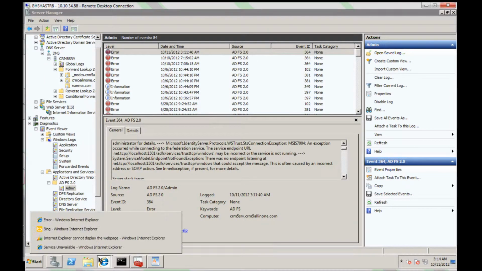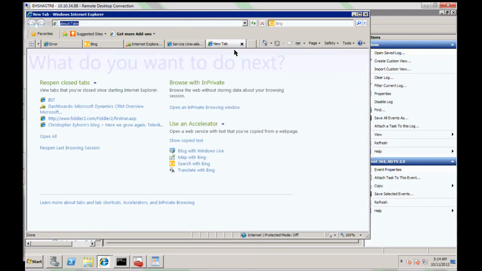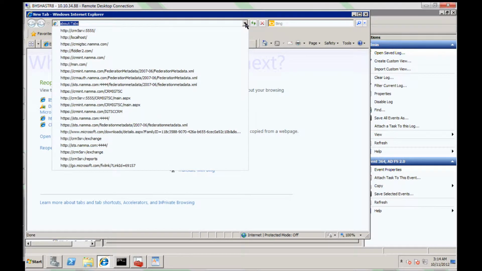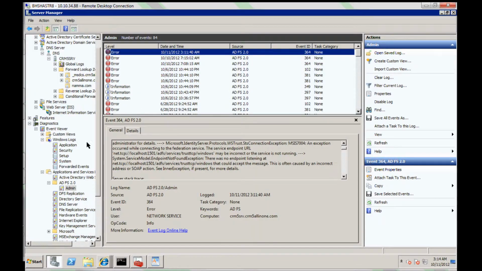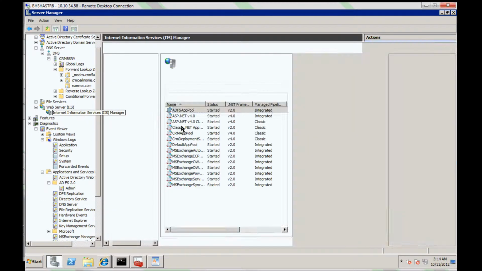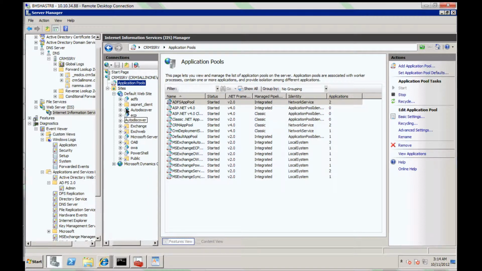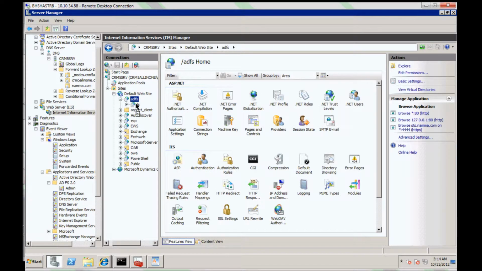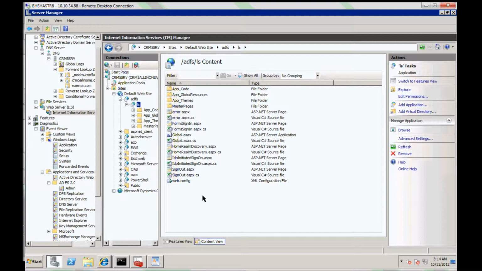Doesn't tell me much. Let me try something else. That's again an ADFS URL, the sign-in page, which I can browse to see how ADFS is behaving outside the CRM application. It's ADFS Alice, and switching to content view.